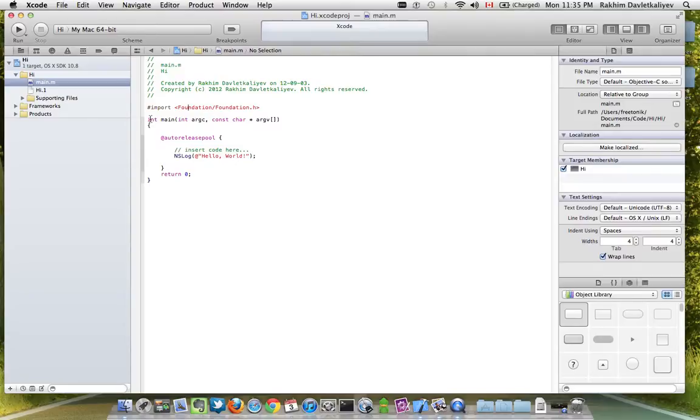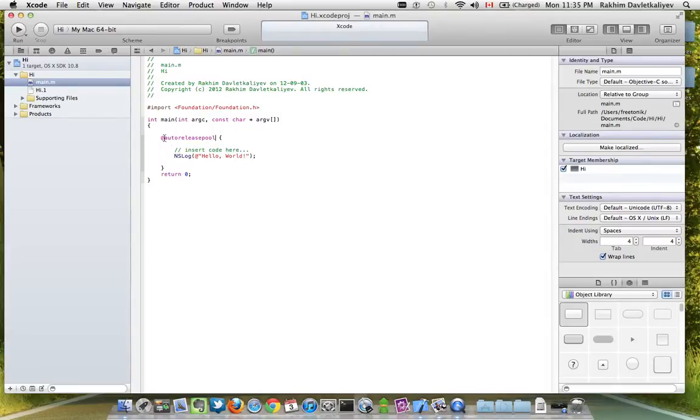So here we have the main function, and just like in C, we have a type that this function returns. It's an integer. We have some parameters that this function takes. We're not going to use them here. And this is probably the first thing that is really new for Objective-C compared to just C or C++.